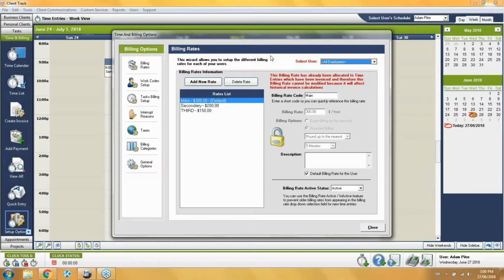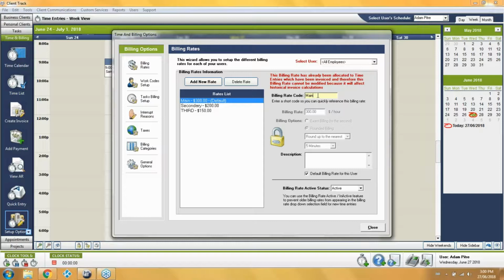With the all employees option, these are rates that are accessible for the program that you can use to set up for pretty much any type of work that's going on in the office. So when you click on add a new rate, it's going to give you a new rate down here. Then you go to the right-hand side and change the name of it, and then you give it a charge. Every rate that you add to the system has to have a different name. It can't have the same name twice, but you can put the same charge rate as many times as you want, even though that may be redundant. The reason why you have to have different names is so they are distinguished from each other.